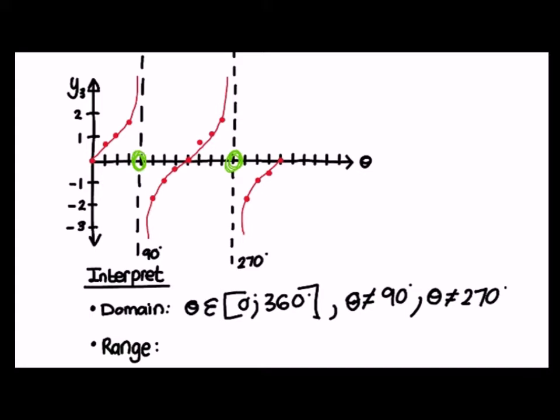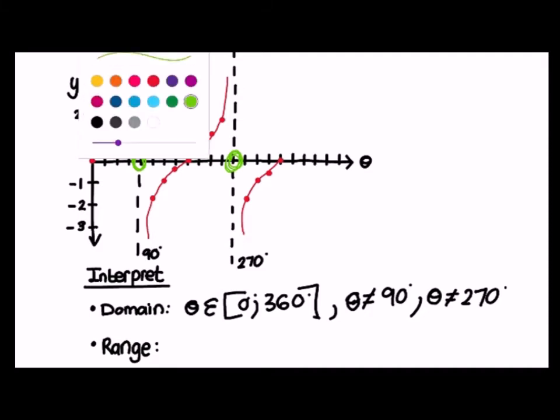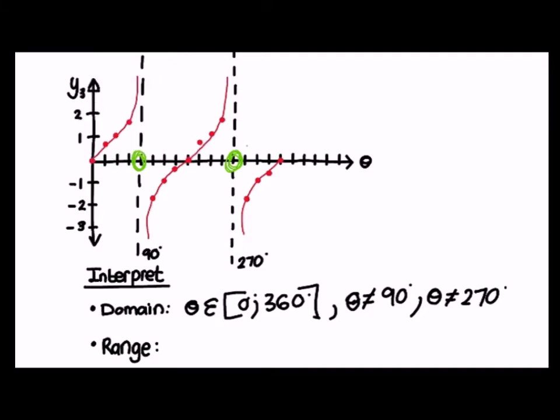We know from before that the range is the set of all possible y values. If we look at this graph, actually, the y values will increase all the way along up that way, so they go up to positive infinity, hypothetically, and all the way down that way. So we actually say that y is an element of R. So basically, y could be any real value, any real number.